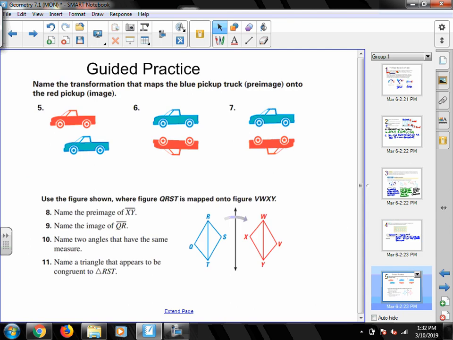All right, guided practice. Obviously, I can't stop the video. Well, I could. I'm not going to just sit here and wait 5 minutes for you guys to work on these. So pause the video, try and work on these on your own. You guys can work in groups if you're watching together. Go ahead, pause the video, come back, and then I will walk through these with you once you have these done.